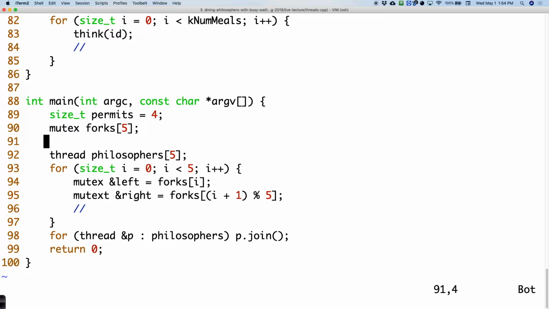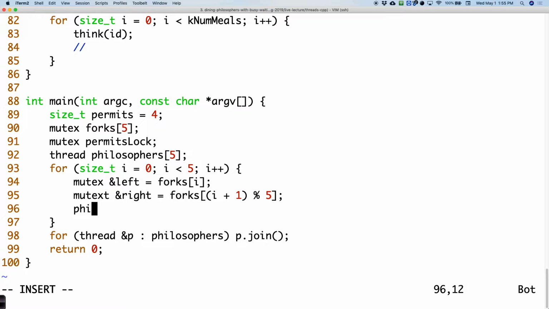We're still going to have the forks set up like this. We are also going to have another mutex for the permits lock. If we have this permits variable and any of the threads are going to try to modify it, we better lock around that so that they don't both try to modify it and we get a race condition. So that's another issue with race conditions, and we're going to have to fix that. Same thing, we're going to start all of them. We're going to get the left and the right. Nothing's going to change there.